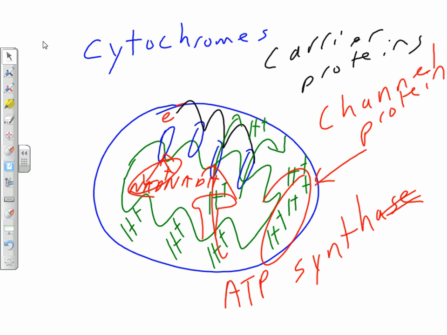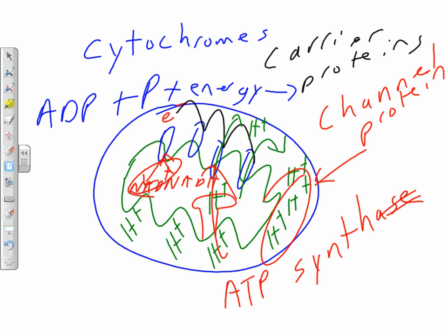As these H pluses run through there, this thing grabs that energy and uses that energy to take ADP plus what? Plus P plus that energy in order to make ATP. And we call that phosphorylation, right? ADP got phosphorylated in order to make ATP. Does that sort of make sense? I'm going to run back through the whole picture in a minute. But let me backtrack to another PowerPoint.